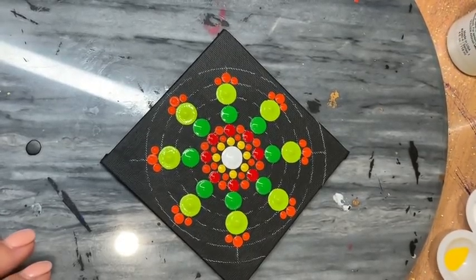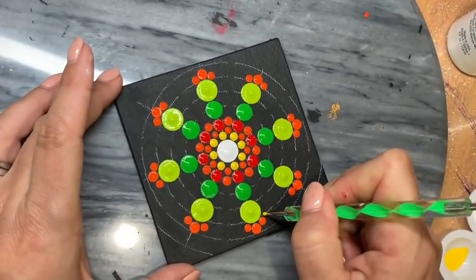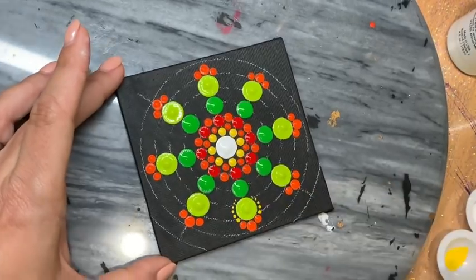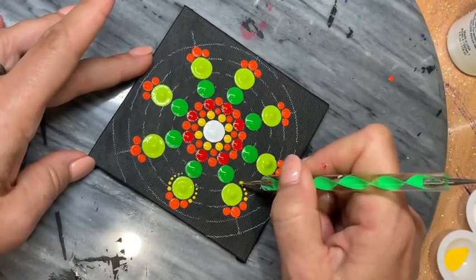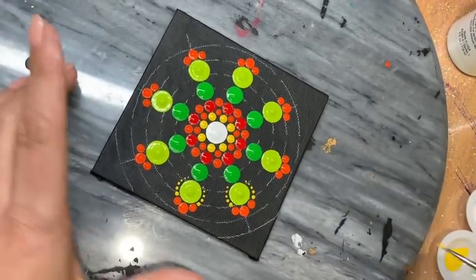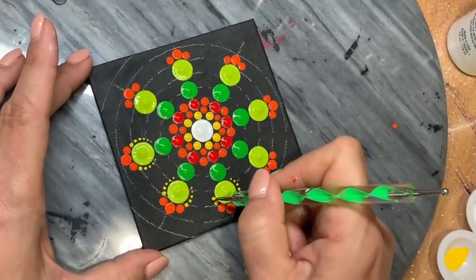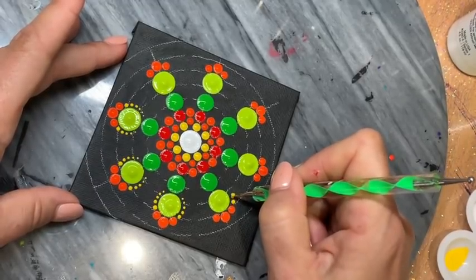Step is to now walk the dots with the small end of our stylus. And you're just basically walking the dots until you run out of paint, or you can count the dots to try and get them even. I normally don't bother counting, but a lot of people do. So I'm just dipping in the paint when I want to start a new row of walking the dots.